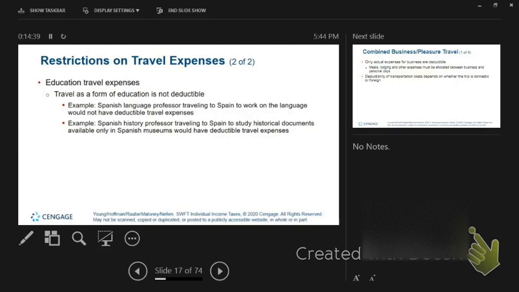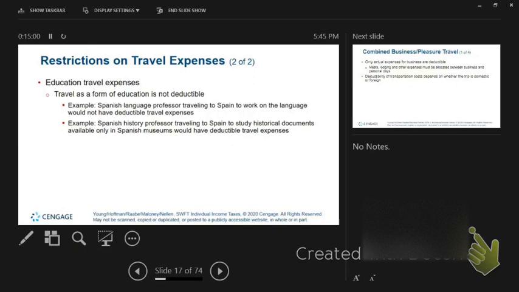Then that's a whole different group of travel expenses, and depending on how it's paid for, I know like in the high schools, the parents pay for it, but sometimes the school district supplements it. That would be deductible. That's a whole different level. The Spanish teacher is not going to learn Spanish. The Spanish teacher is going to enrich the kids. So that's a whole different rationale.